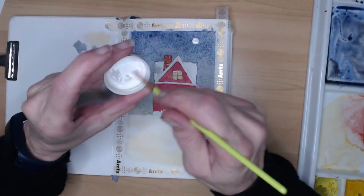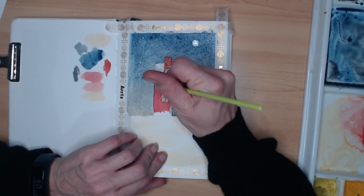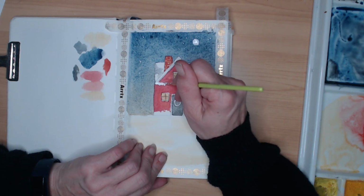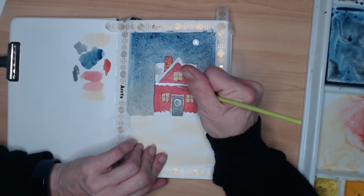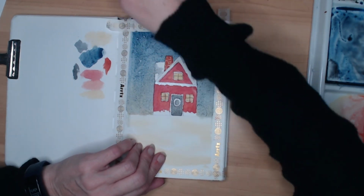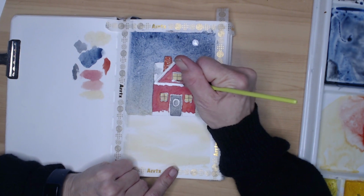Okay. And a lot of times, I will put this in the lid. You probably shouldn't, but that's what I do. One of these days, I won't be able to get the lid off. But in the meantime, I want this to be like snow on a ledge. So we're just gonna pick it and, ooh, and then some snow under the windowsills.